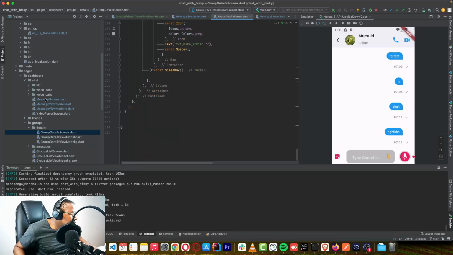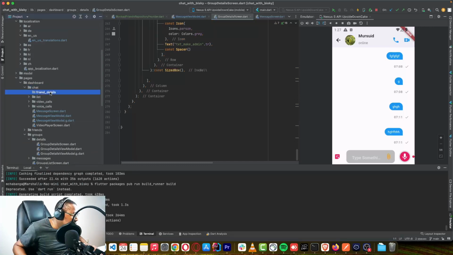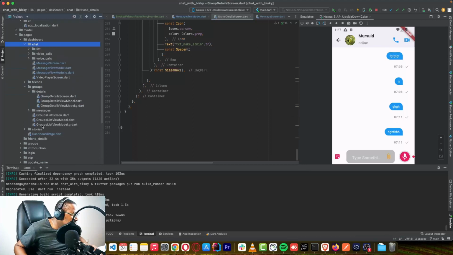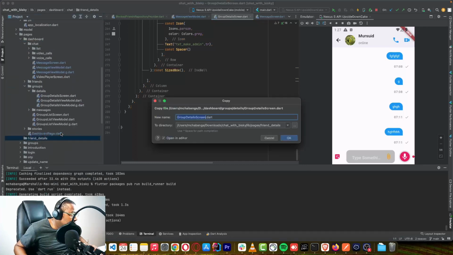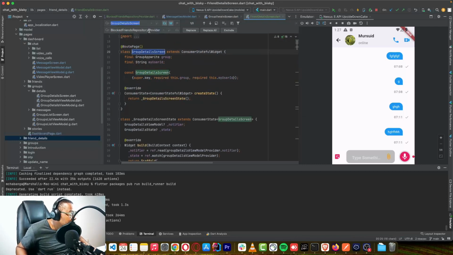And in our chat list here, let's create a method called print. This one, let me put it outside. This is going to be a friend details. And I want to paste this. And this one is a friend details screen. Let's copy this one, where we are saying group detail screen, we just replace with friend detail screen, friend ID. So let's replace with this. This is the friend ID, and here let's just replace this friend ID.